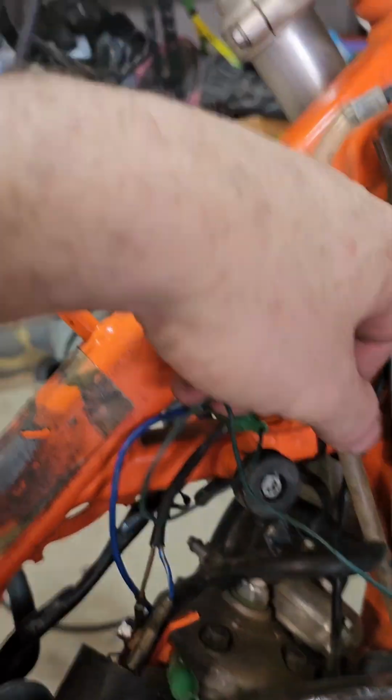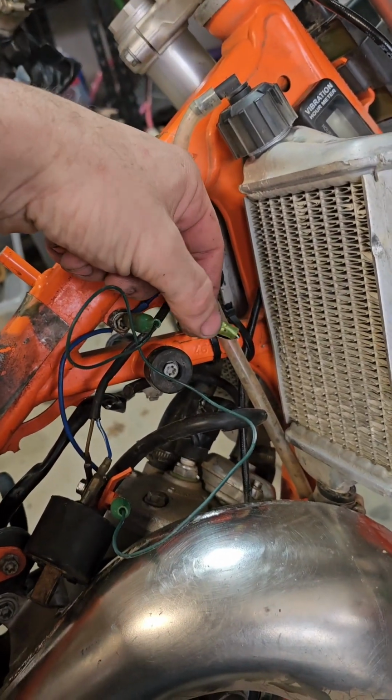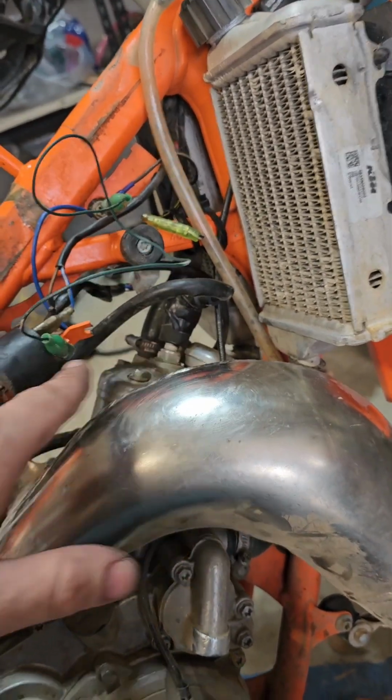So here is your kill switch. I tested that. I made sure it operated with the button. I had an ohms meter here, and you can see the ohms change when you push the button, probing on the female side of this butt plug. And then I tested the ignition coil, cap to coil.